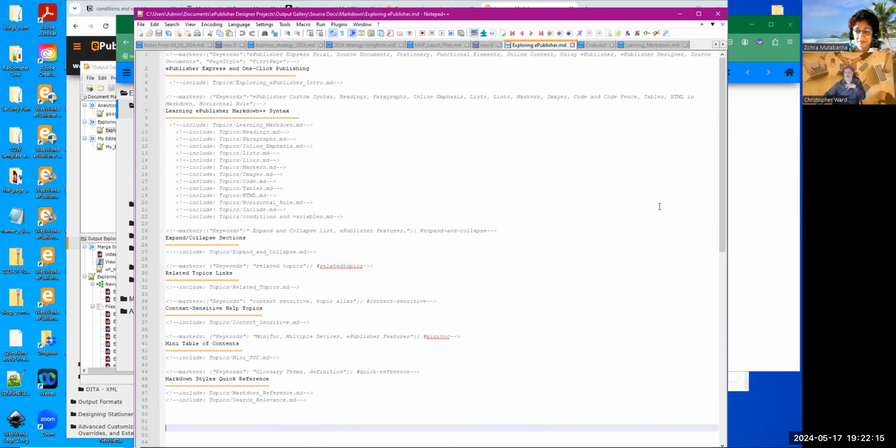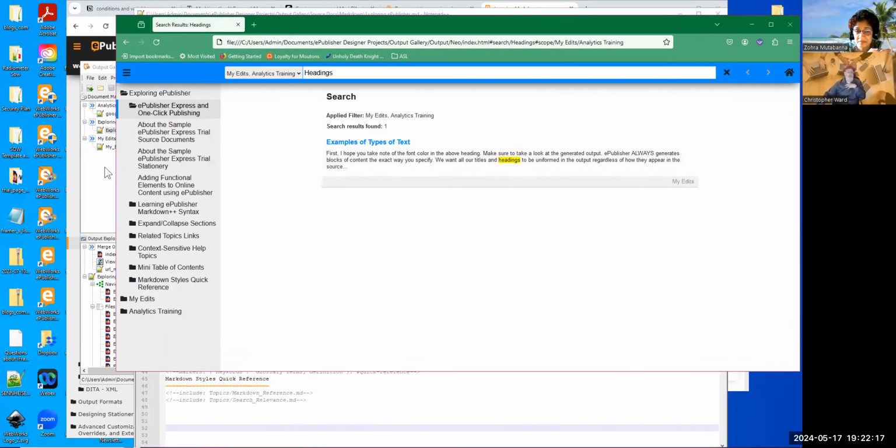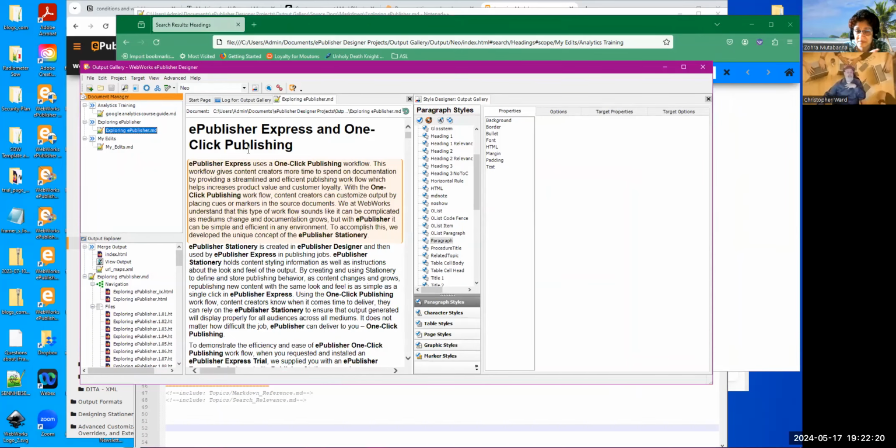In our particular product, in our workflow, all the styling information is contained here in our product, right? And what we do is basically we just create a stationery. It's like a style guide, and then we apply that style guide when publishing, right? If you don't have that capability, a lot of the parsers like in GitHub, those parsers already have a predetermined styling, or they allow the browser that you're viewing in to determine what the styling is going to be. So you don't have any control over the styling, right?